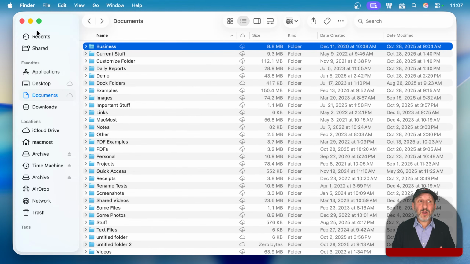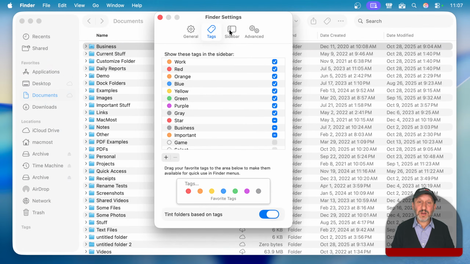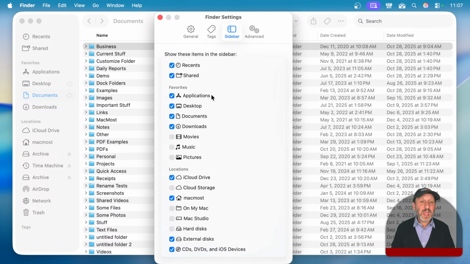So looking at all these different sections and all the items in here, how you customize it starts with Finder Settings. So we'll go into Finder Settings here, and then we want to go to Sidebar. And this has a bunch of checkboxes where you can turn on or off various things. Now this isn't everything that you can do, as I'm going to show you, but it's the place to start because it has a lot of the most common things and things that you can't add or remove any other way. Well, actually, I think you can remove things by dragging out. I'll show you that. But you can't add some of these things any other way.